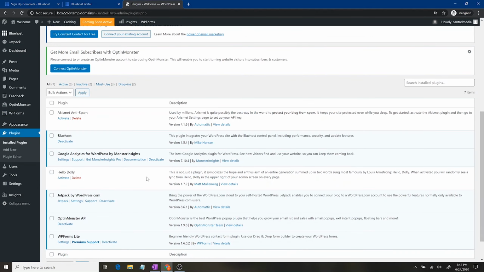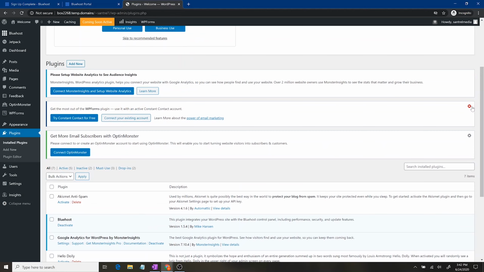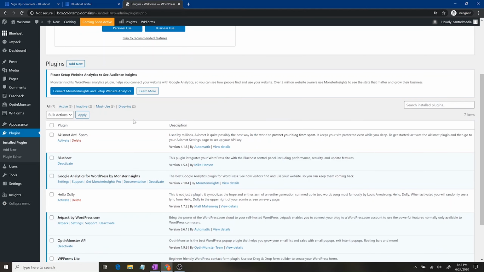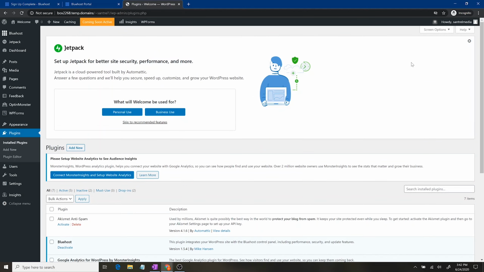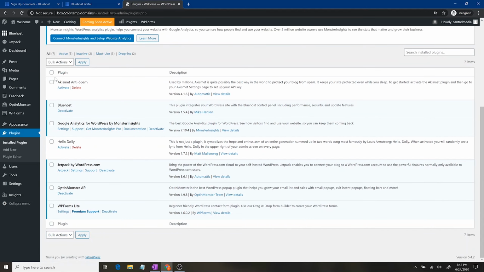And if you scroll down with the plugins, first of all, they give you all these notifications. Get rid of all of those. Get rid of them, go away. I don't want to talk to you, Jetpack. And then we can actually go and start getting rid of these plugins. So highlight or select all the ones that we don't need, which I'm going to keep the BlueHost one, but for the most part, I'm going to get rid of everything else. So then go to bulk actions, deactivate these, click apply, and then it'll get rid of them.